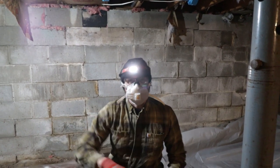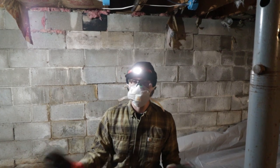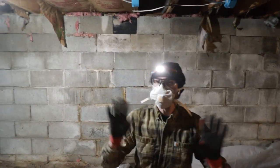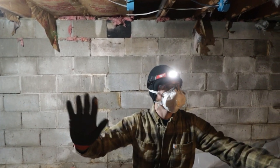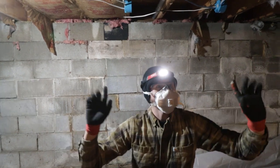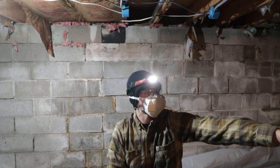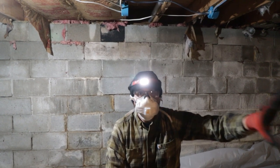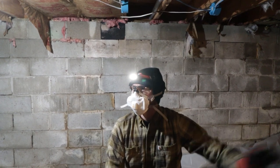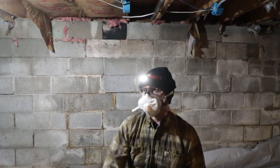Now, to lay out these lights, we're planning on trying to get as much coverage as we can while also planning for any future lighting. So what we might do is there's kind of three bays in the current basement. So I'm thinking about doing three lights here and then probably three lights, not in the middle bay, but the next bay over. And that should cover our utility area where our plumbing comes in, which we'll be spending a lot of time over there soon, as well as the entrance down when we come down here because there's no light over there right now.